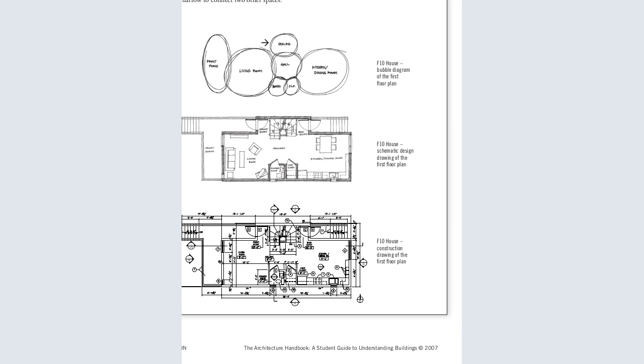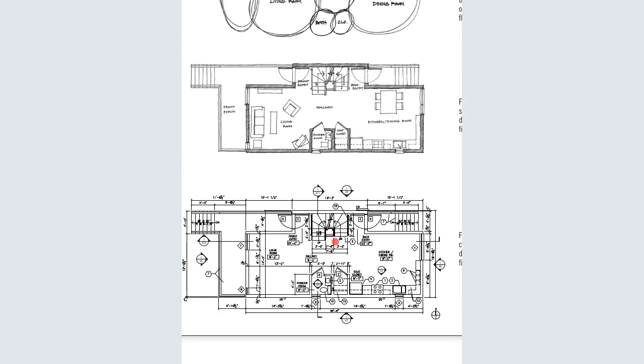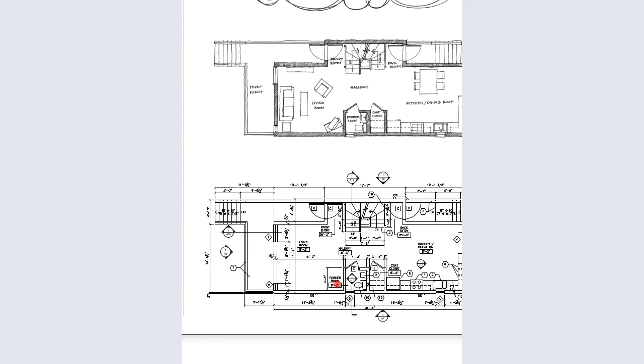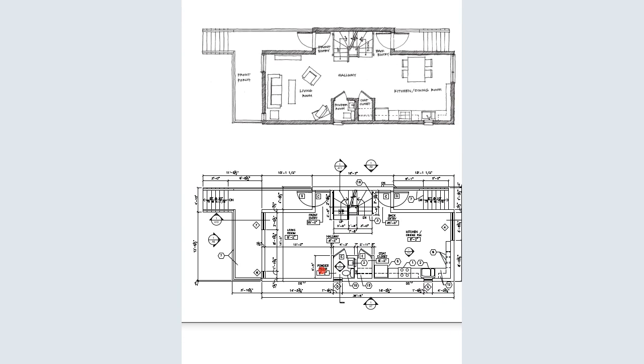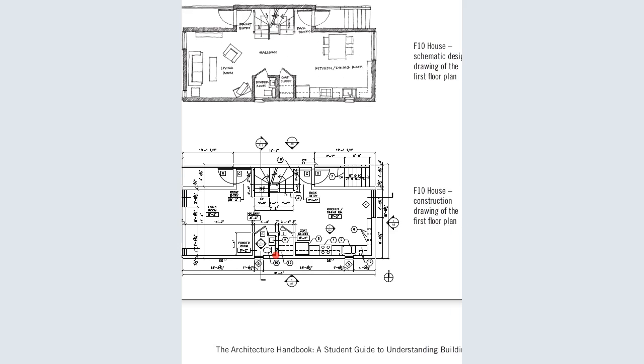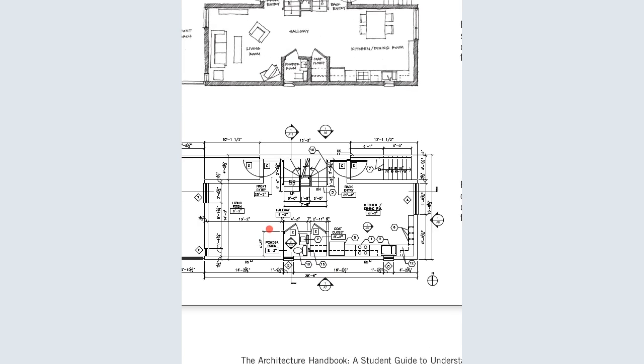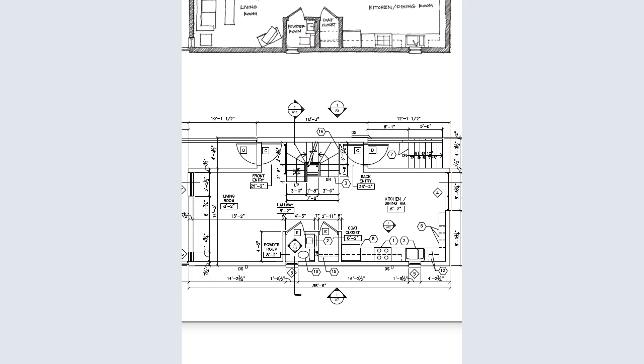Okay. So this one down here is now the construction drawing. Now the construction drawing has all the details. You can see what we had talked about, the sectional views, the exterior views, and the internal views. This one now is a view from this side, meaning these are the stairs. This is the final drawing that will be used. You look at this and you know that this is the stairs. These are the rooms. This will be the sitting room. And sometimes they'll even label it. You can see this is the living room.